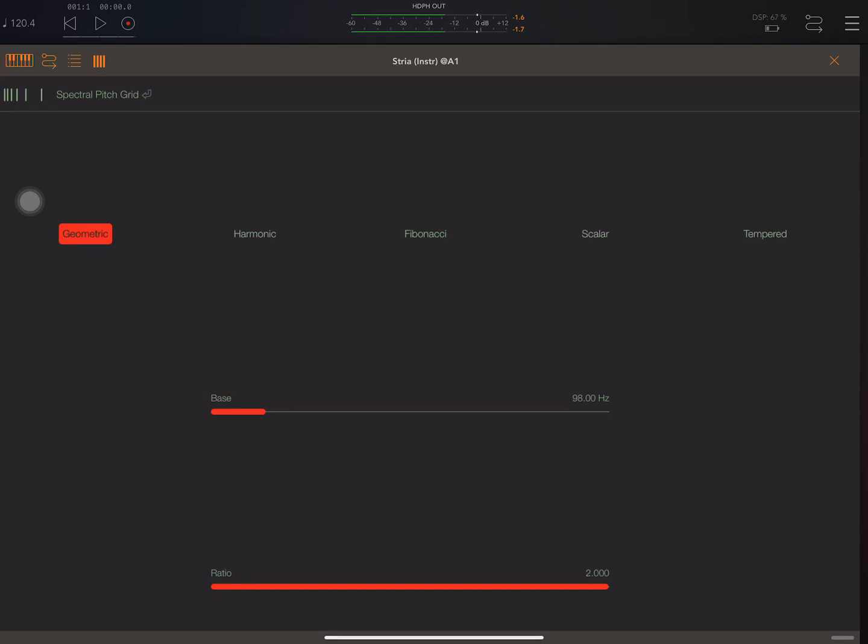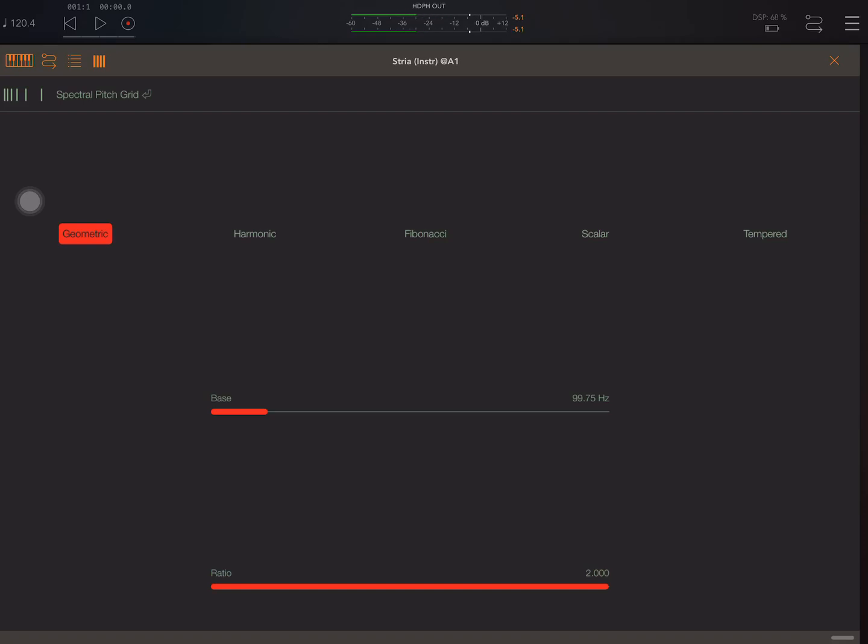Let's look at the first one, geometric. Now you can see here, I've set these up all starting on a G, right? 98, that's a G, unless I'm remembering wrong. I'm pretty sure it's a G. So as I say, this is microtonal, right? So here we're making it a little bit sharp.